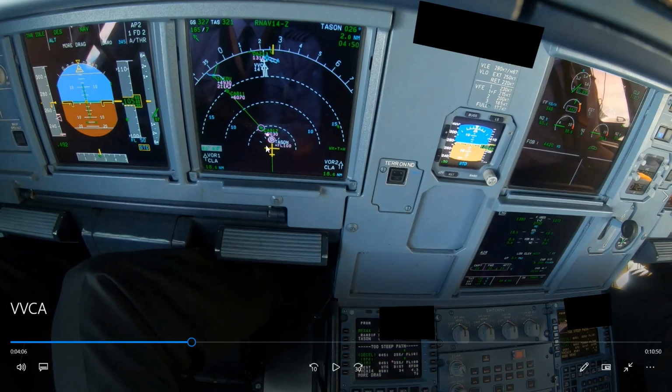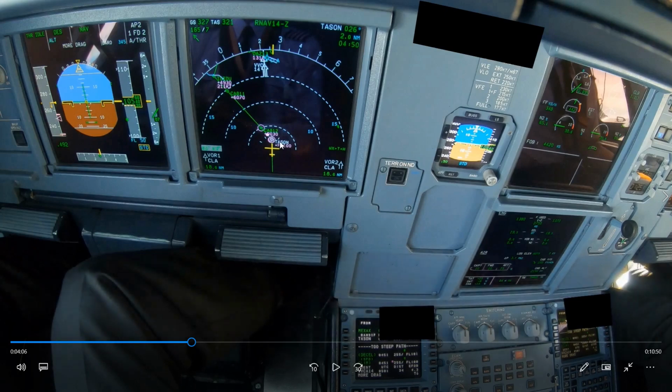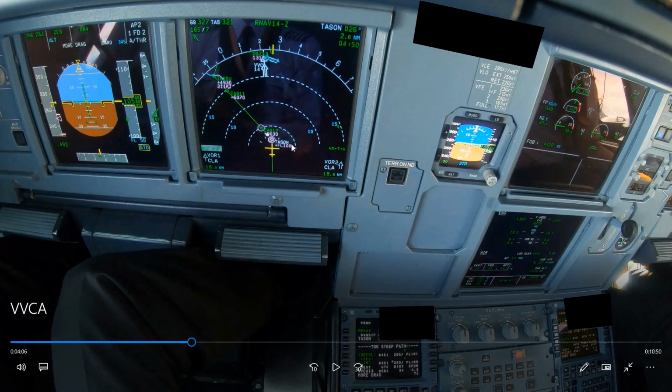If the restriction puts you high but is somewhat lower, like below flight level 100, then the FMS will automatically reduce speed to compensate for that. But if it's higher like this, for some reason it does not do that.